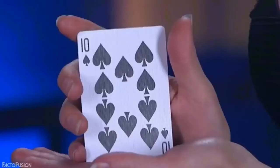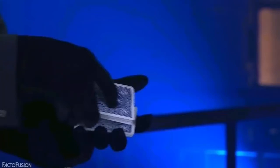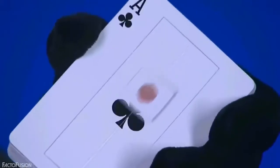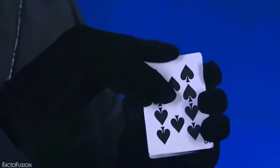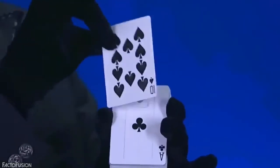The card chosen at random is placed back into the deck where the magician wanted it to be. He places the remaining cards back over the deck, which is supported by a special card at the end. The special card is supported by a counterweight that moves a small pad upwards when the card is turned upside down. The pad has a small dot of wax that sticks to the card and moves the card upwards, making it pop out of the deck.